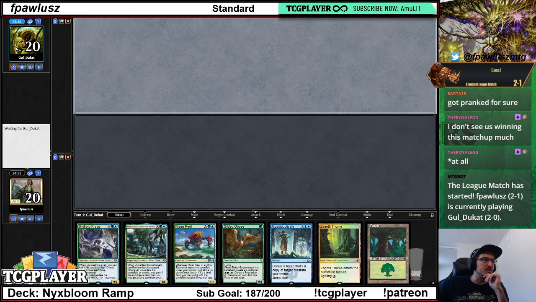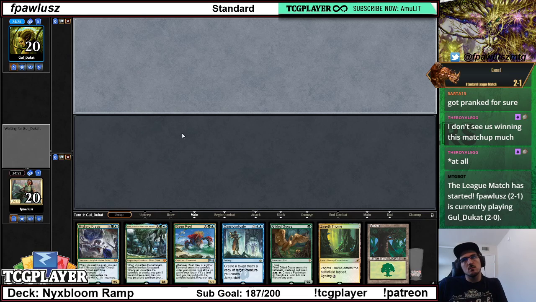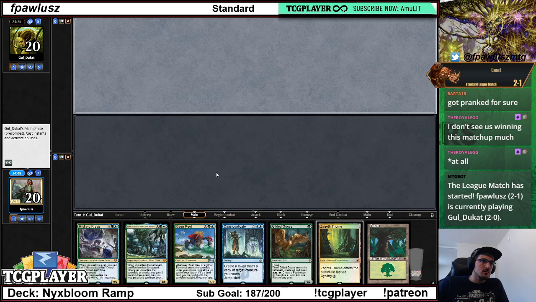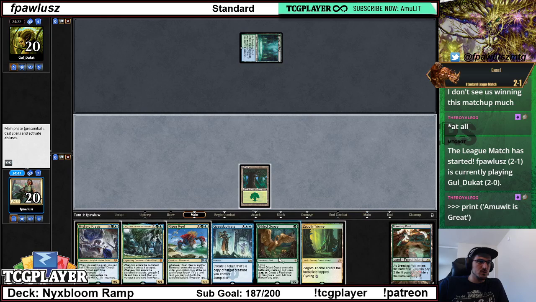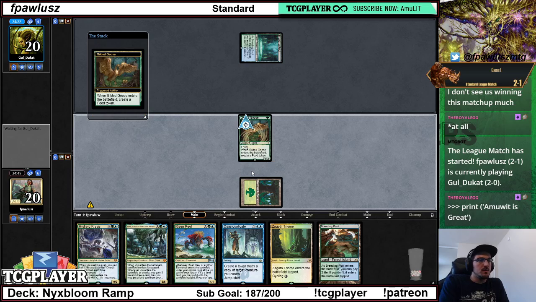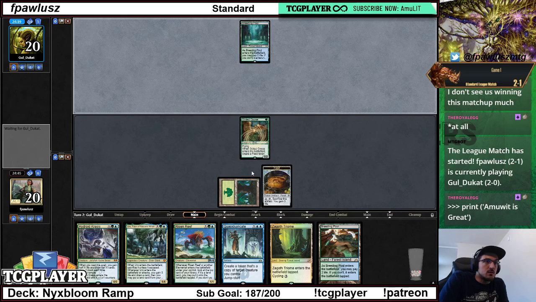Speaking of moto and bosses, by the way. Speaking of moto and bosses. Good old Gul Dukat. Something tells me we might be playing against the same thing, folks.